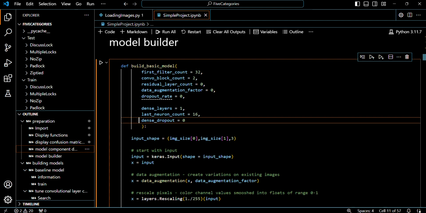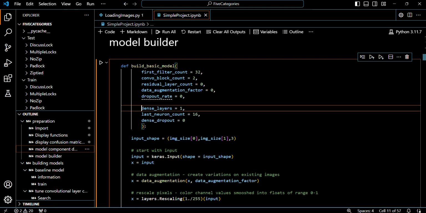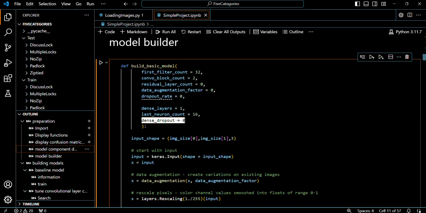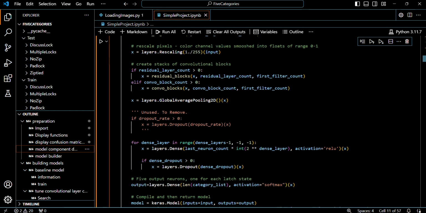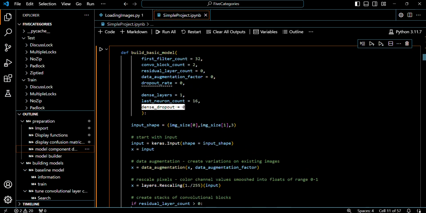In any case, I have an argument for the dropout rate in the dense layers. Default is 0. And that means, suppose you have a dropout rate of 0.5.